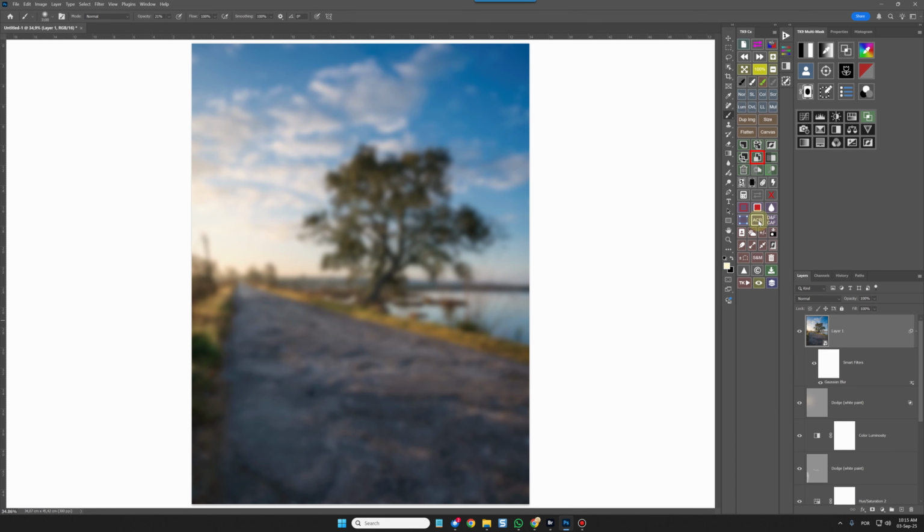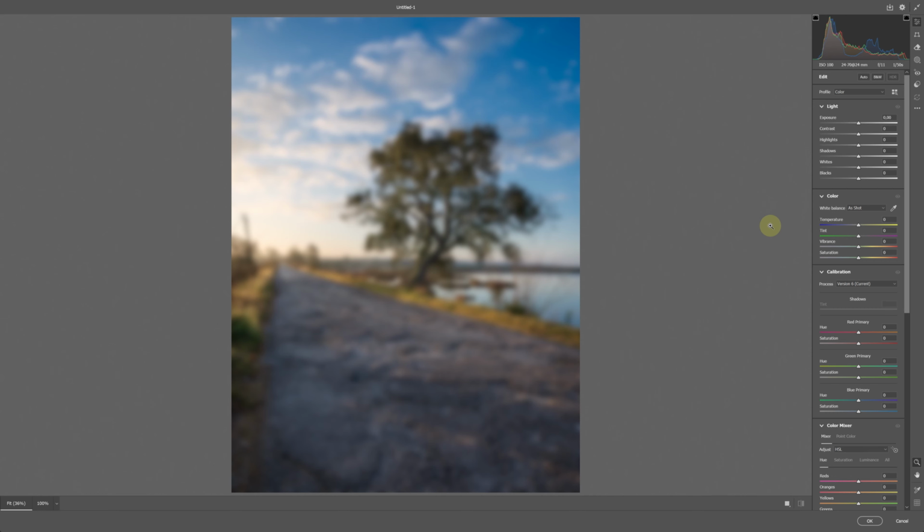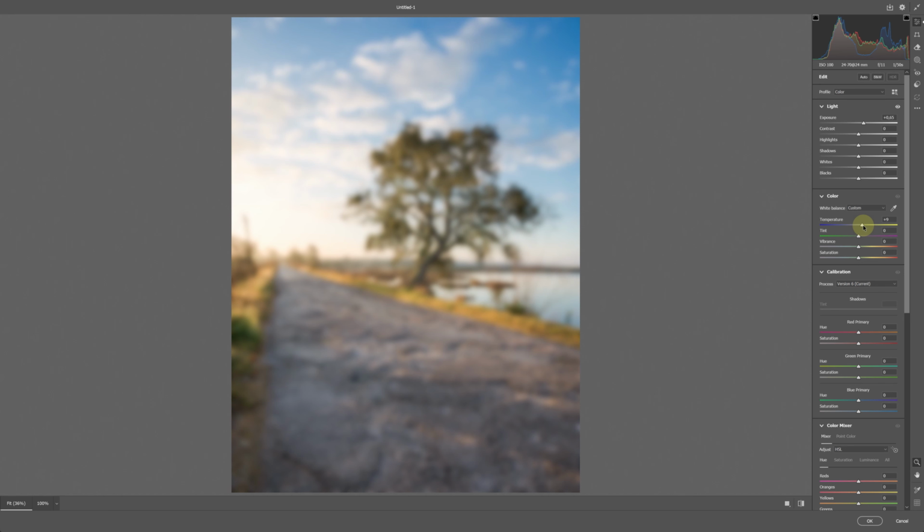And now open the Camera Raw filter. Let's raise the exposure a little bit. And let's raise the temperature a little bit also. The vibrance and the saturation. There, let's click OK.